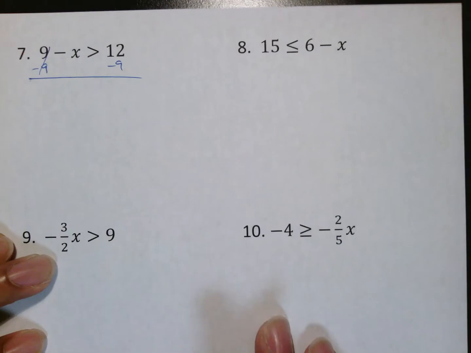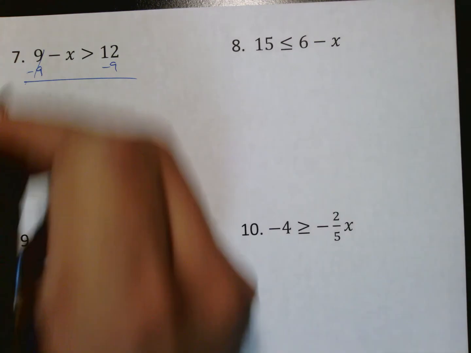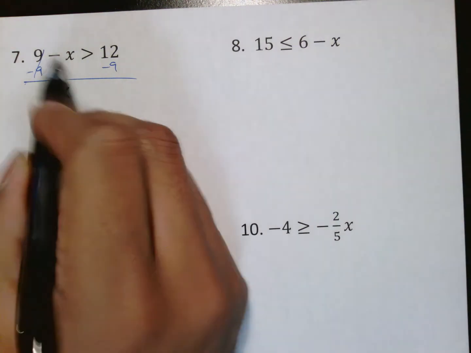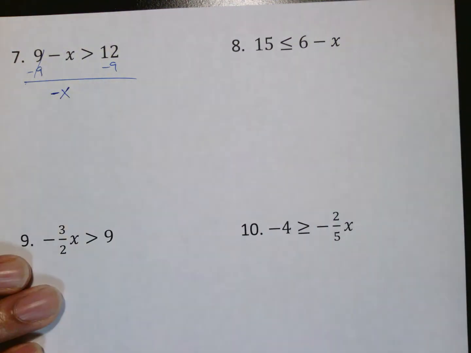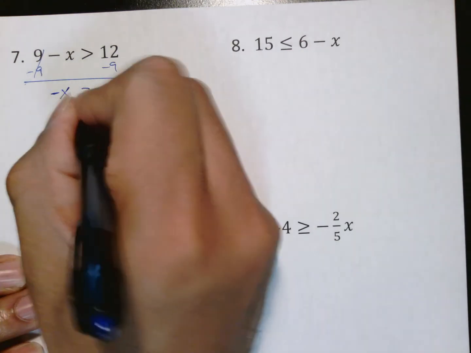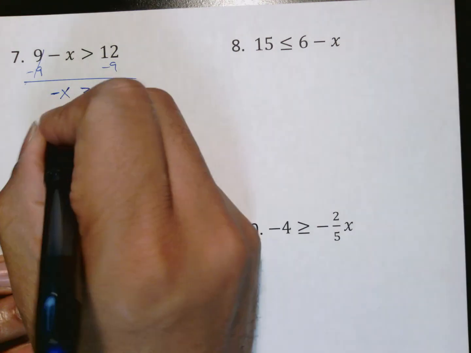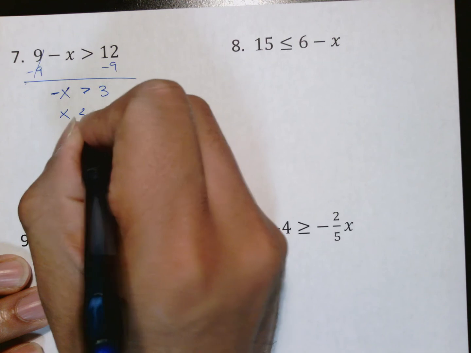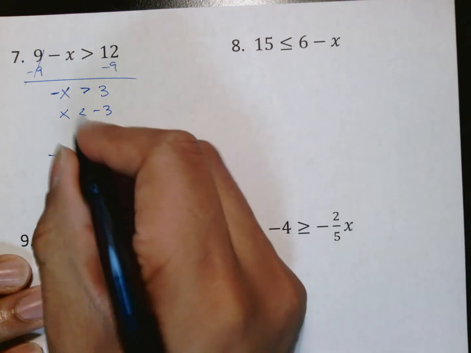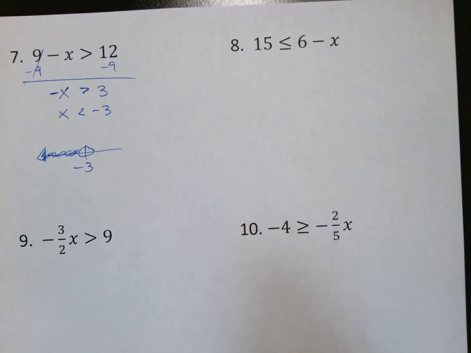This goes away. And the second thing that happens is when you go to do that, you end up bringing down a regular x. But if you look at it, this is not a regular x, this is a negative x. And so when you bring that down, make sure you are careful in bringing down your negative x, bringing down your sign, and bringing down whatever it is. And then in the end, switch, switch, and switch as we go to graph this. Open because there's no line. The tip of the arrow is on that side, so we're going to go that way.